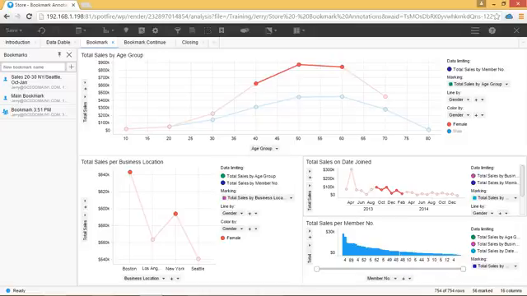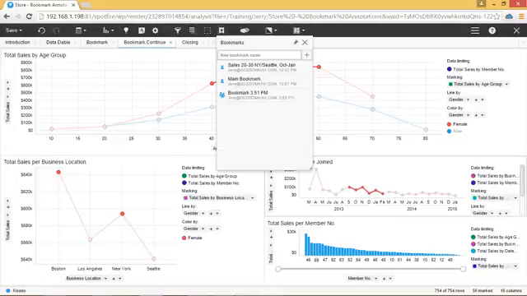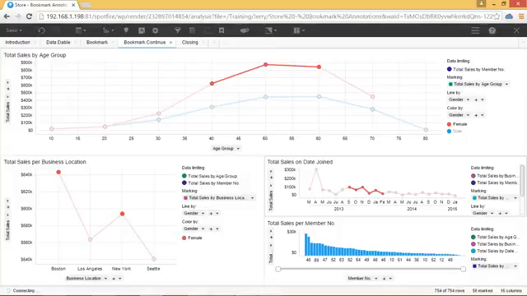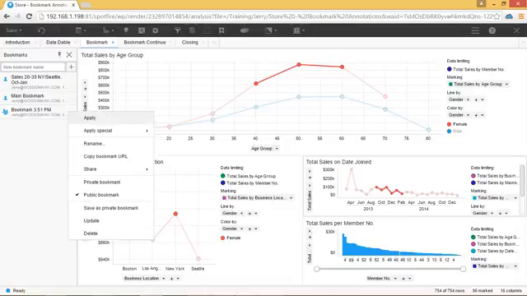Once the bookmark is created, notice that when navigating to a different page, the markings and filters of this bookmark are reflected there. Yet, should you wish to apply your bookmark to this page, you get navigated back to the specific page where the bookmark was created. This is because the bookmark is a selection of filters and markings based on that page. If you wish to have your bookmarks active on other pages, you can change your bookmark to a special bookmark. One method of applying your bookmark to other pages is by accessing the bookmark drop-down menu and selecting Apply Special.